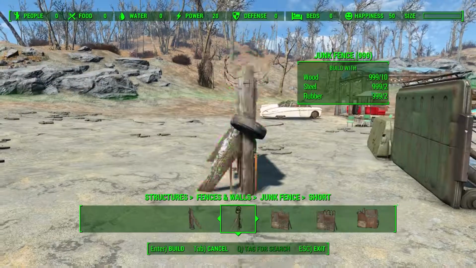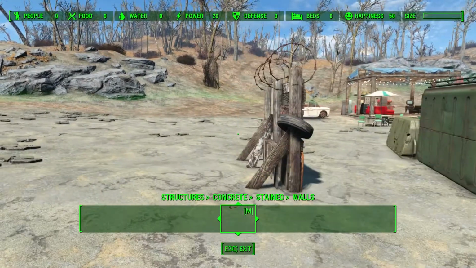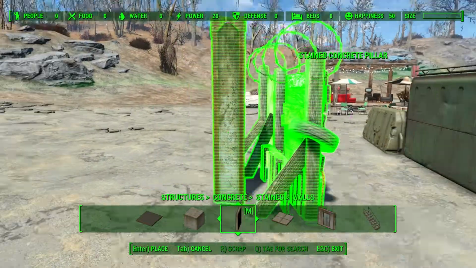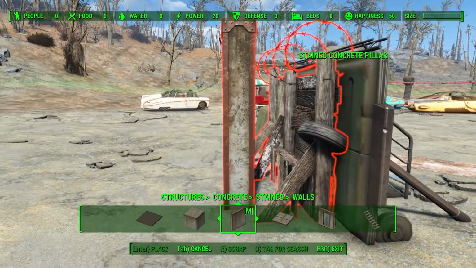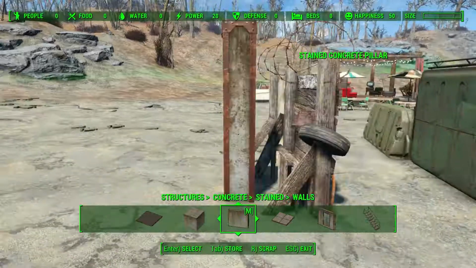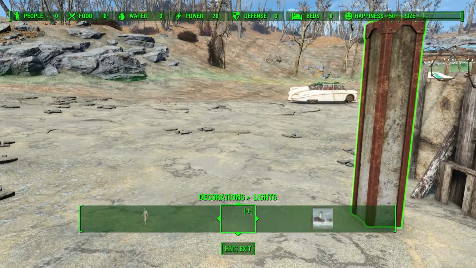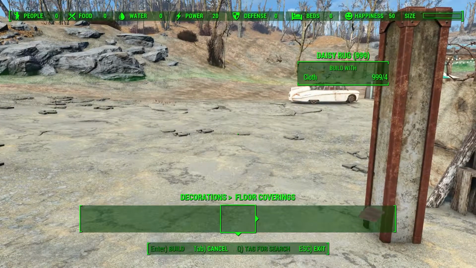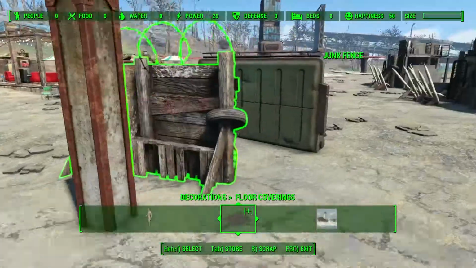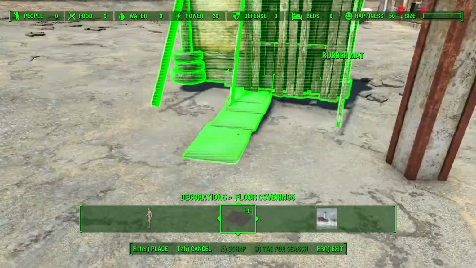Here I'm using the junk fence with barbed wire again. Like I said, I really like the barbed wire a lot. It's honestly kind of strange to me that the Brotherhood of Steel has all this pre-war technology, but they don't have barbed wire. I don't think anywhere in the airport, so I don't know. It was just a bit weird to me, and when I saw that, I was a bit confused.